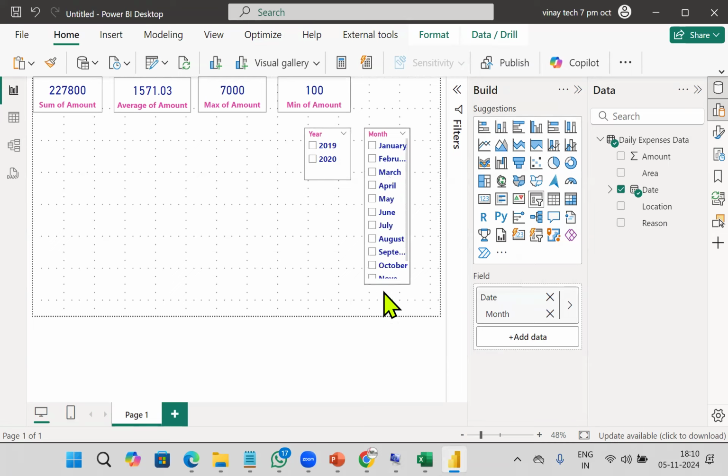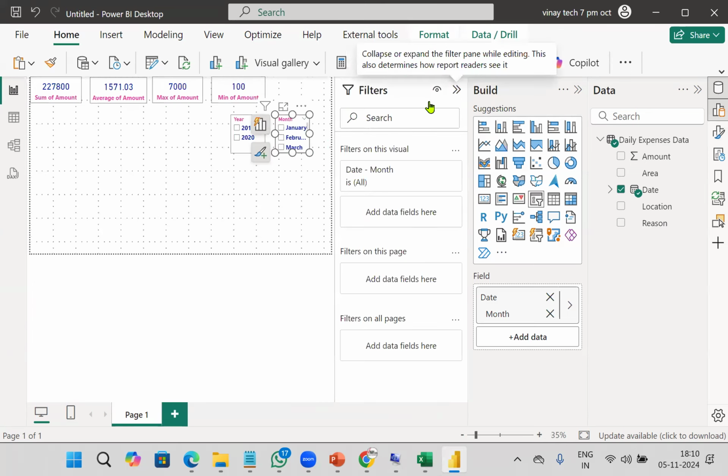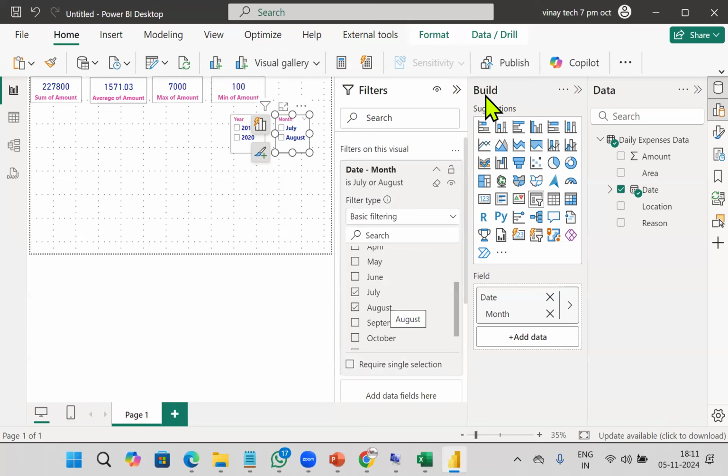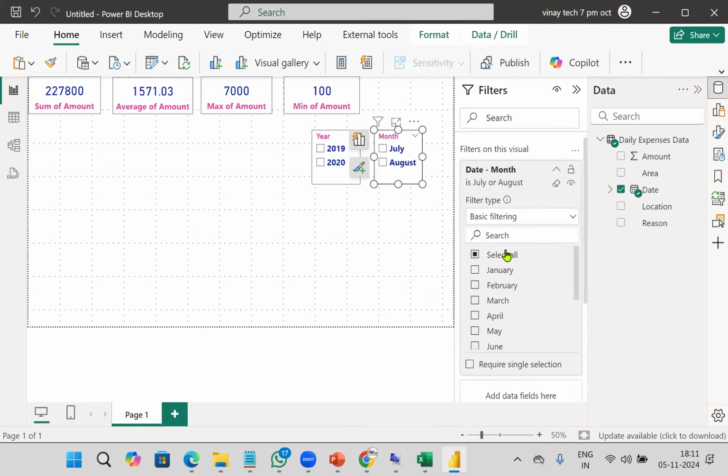And there are many months available, guys. There are many months, but I don't want this many. What months do you want to take? Just go to filters. In the filters area, click on drop down. Here, July and August months. July and August. So this is filtering. If you want to filter any content, just go to filter, and I selected only those two, it is showing.